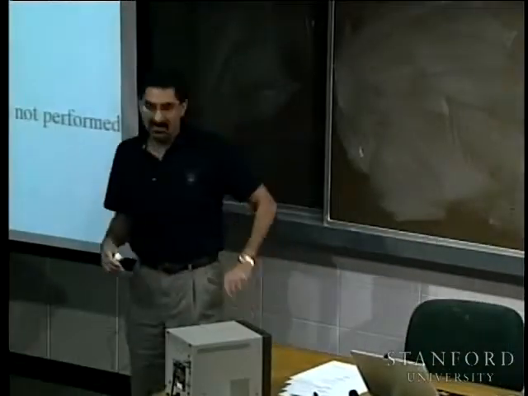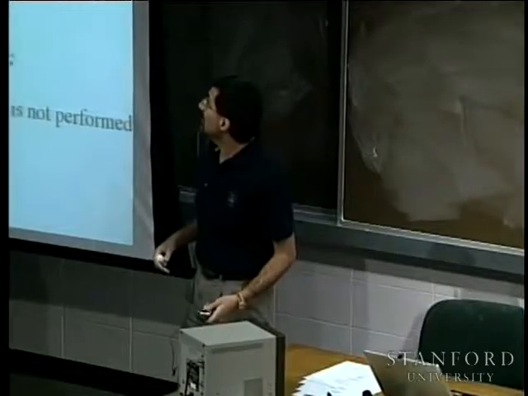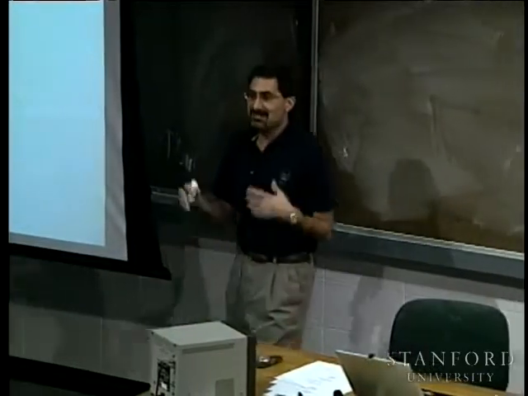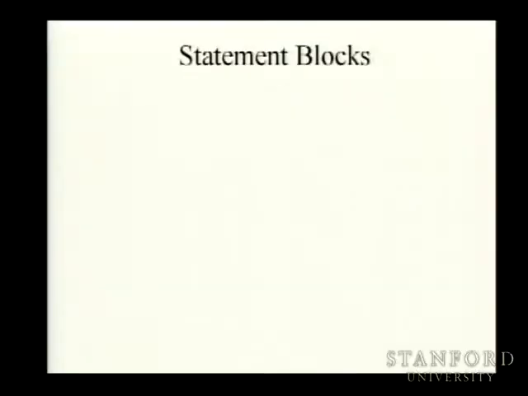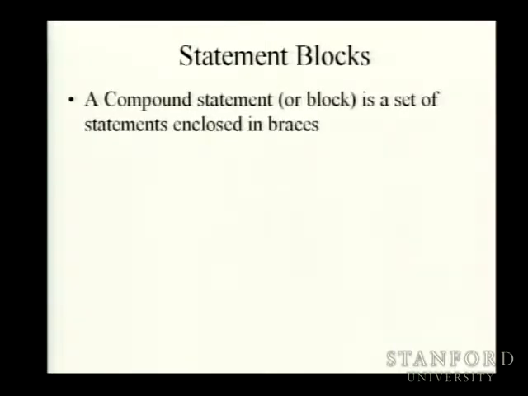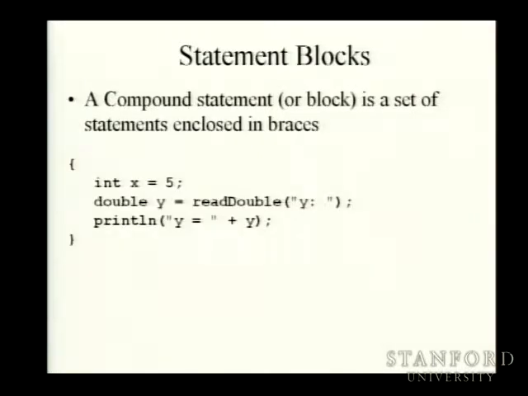We're just going to cruise through tons of stuff today because life is just good. So it's time to talk about statements. Okay? Just like in Carol, when you had statements like move and turn left and all that happy news, now we're going to do all that happy stuff in Java as well. So one thing we first need to know about is this thing called a statement block, or a compound statement. They're referred to as the same thing. Usually I say block. The book likes to say compound statement. It's just a set of statements enclosed in braces. So you have some opening brace, a bunch of statements, and then a closing brace. This is what we would refer to as a block.